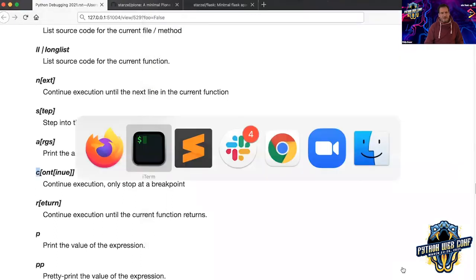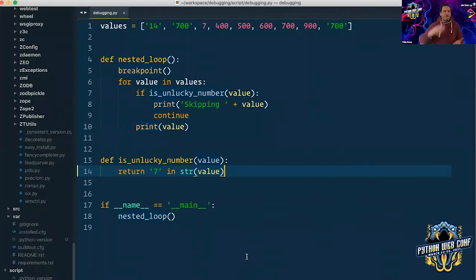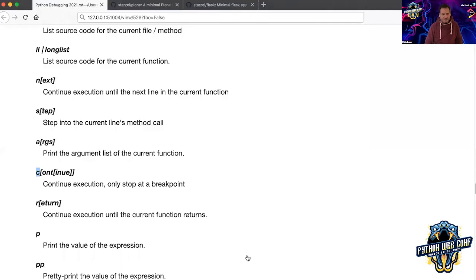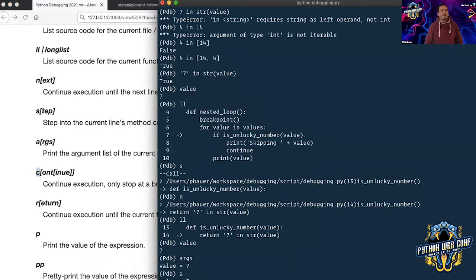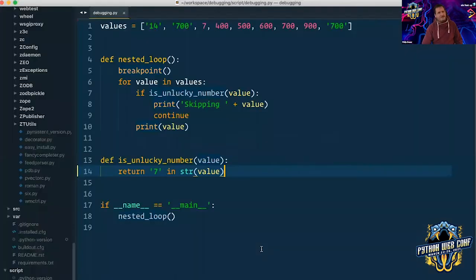This is especially interesting when your function is really long, when you get a lot of arguments and they're complex and you need to inspect them and you don't want to look at them individually. Just say a and you got it. That's all you need. And you see all the arguments that are passed to the method that you're just looking at.